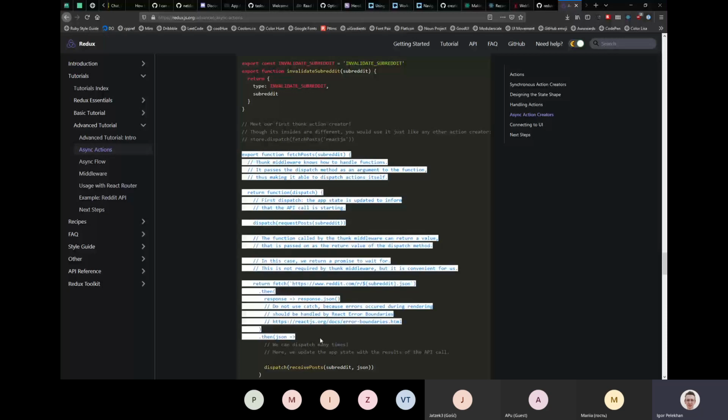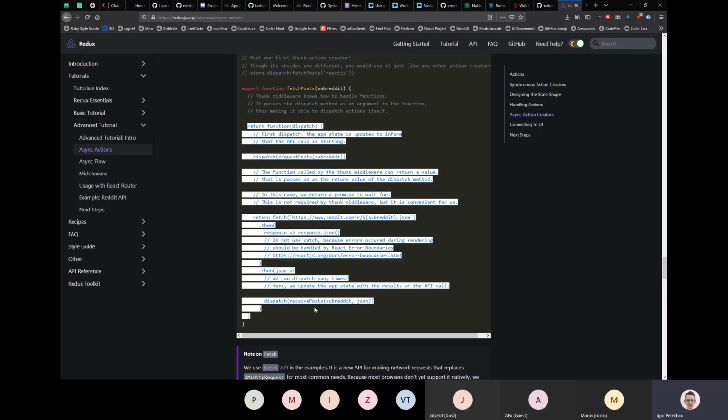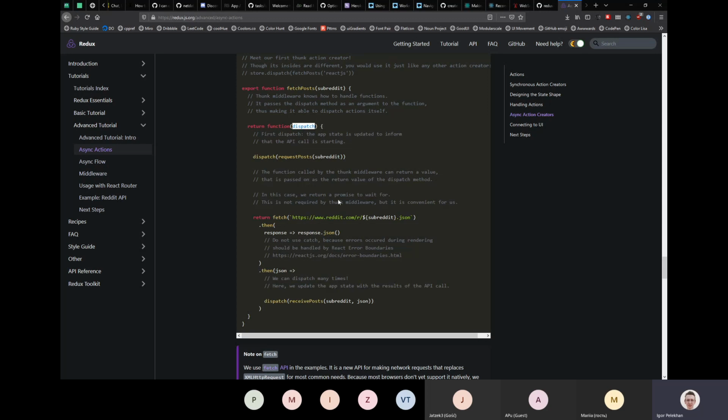Here's how a sync action creator looks. This function would be called by some UI action, for example, a button click. You will be passing some data to the action creator, and then you see that it has an internal function with dispatch.